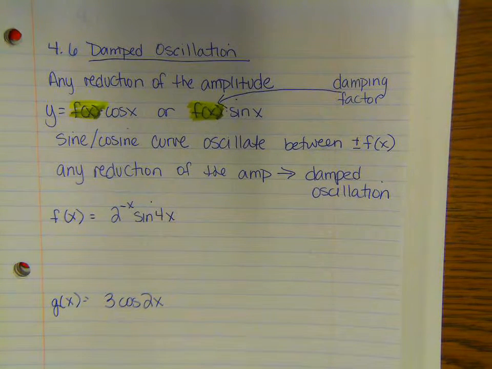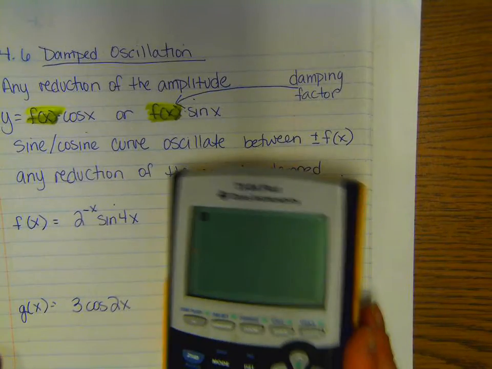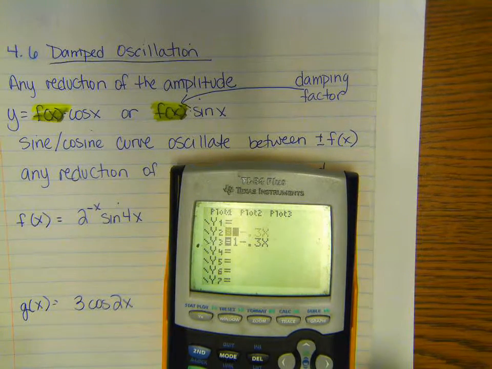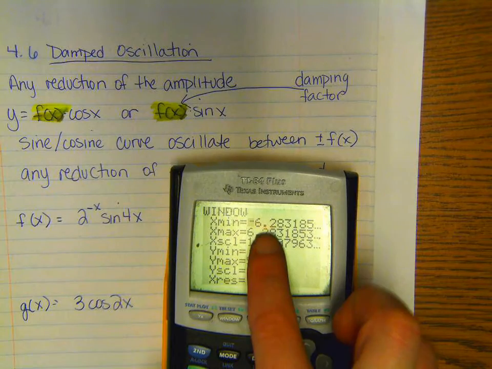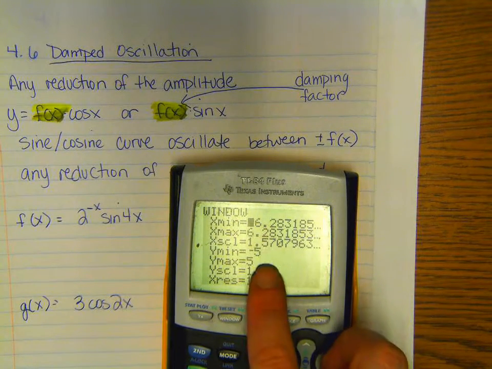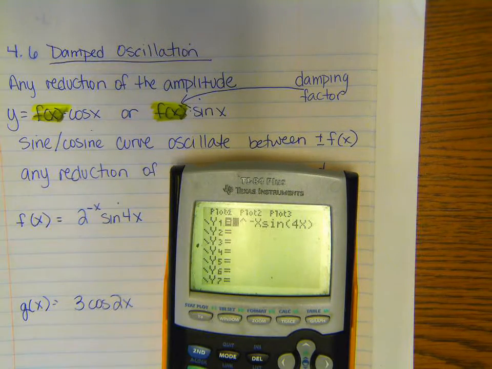Let's graph this one. By the way, let's plug it in. I am going to start with the window I've been using lately, which is negative 2 pi to 2 pi, scale of pi halves, and then if I need to zoom out, I will. Okay. All right, so I have a question for you. This should be good to you of first semester. What's the function out front?